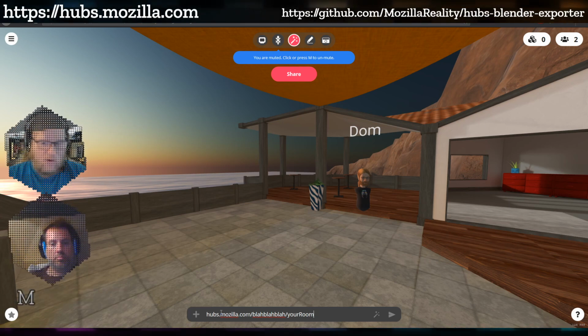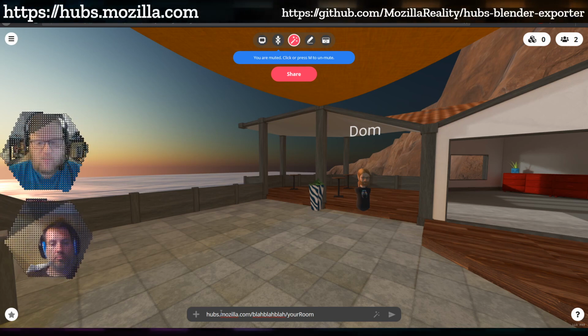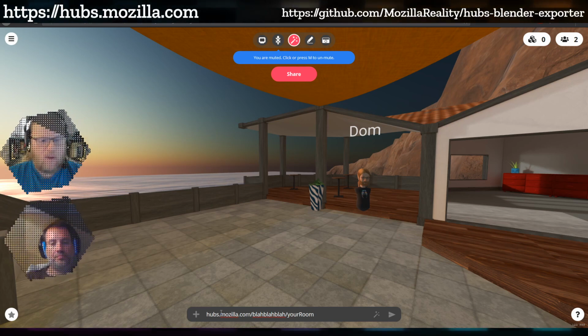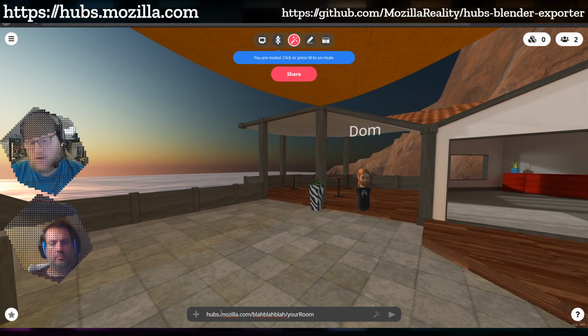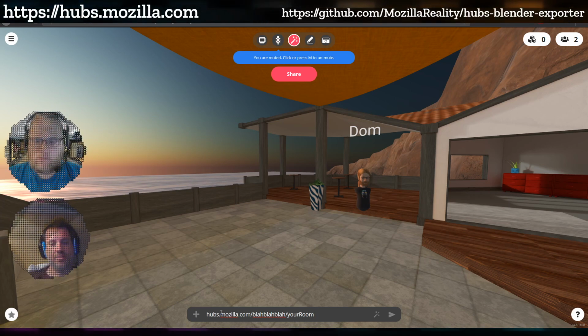And importantly, you can take that link, and there's a link element in Spoke, so you can also drop that link into Spoke and link from one spot of the room into another spot of the room. So the syntax, I'm typing it in the little chat so people can see it.